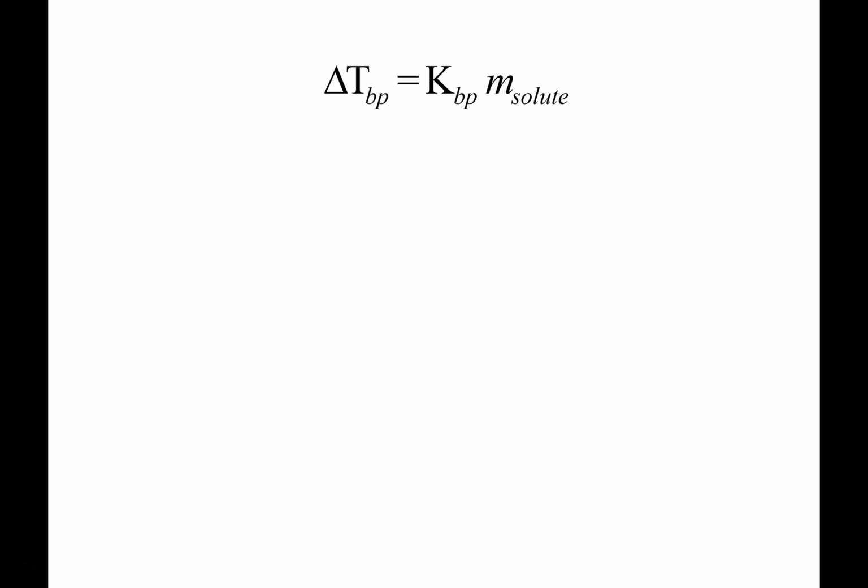So we're going to use this equation to come up with the molality of the solute. I would rearrange this and say that the molality of the solute is equal to, it's coming in a minute, but we're going to use the elevation of the boiling point temperatures, which is the T minus T naught.